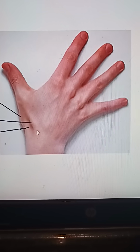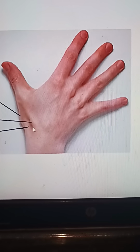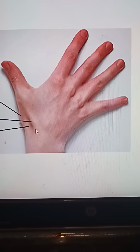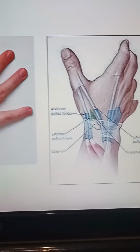Now what you have to understand is we have to identify what tendon is this, and what is this tendon. So this tendon that is towards the ulnar aspect, that goes all the way up to the tip of the distal phalanx of the thumb, is the extensor pollicis longus, just because it is long and goes to the tip of the thumb. Meanwhile, the smaller tendon, that is the extensor pollicis brevis, will not go to the distal phalanx, but it will end in the proximal phalanx. So now let us look at the similar schematic picture.